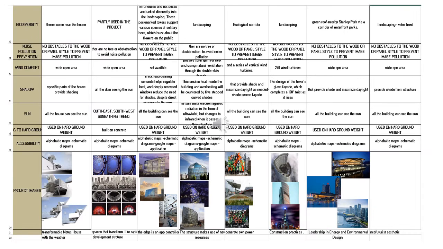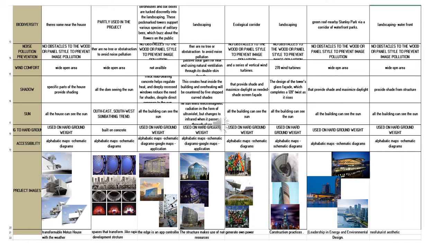Here we're talking about 8 case studies from all over the world. We're discussing the ecological criteria: the location, year, total area, transportation, field building, water usage, and waste recycling, with the energy efficiency of each project. Here we continue the case studies about diversity, noise pollution, wind comfort, shadows, sun, hard ground accessibilities, and the project images of each project. They aim to understand how each project deals with sustainability.